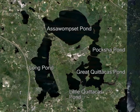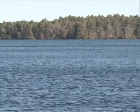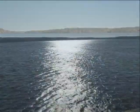Of the 5 ponds that the city draws water from, it's roughly 6,000 acres of surface area of water and roughly 18 billion gallons of water that's available to us. Through numerous drought seasons that I've experienced, we've never had a problem with our water supply, which is unique. And when you look at the needs of the large communities that we service and our fire supply capabilities, that's a very, very positive attribute to our community. We supply water to roughly 120,000 people with the city itself in intermunicipal agreements with Dartmouth, Fairhaven, Acushnet, and Freetown.